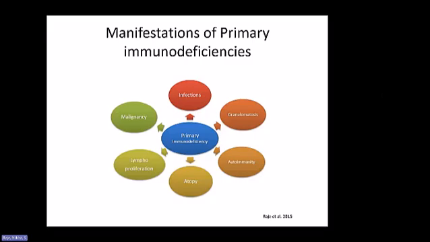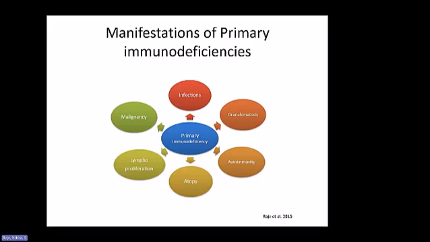Again, for genetic causes, we know that the variants can be inherited, but there is incomplete penetrance, which means not everyone with that inherited gene will have the disease. There is variable expressivity, and that means that the gene can be expressed in different ways. So patients in the same family with the same gene defect can present with variable manifestations.